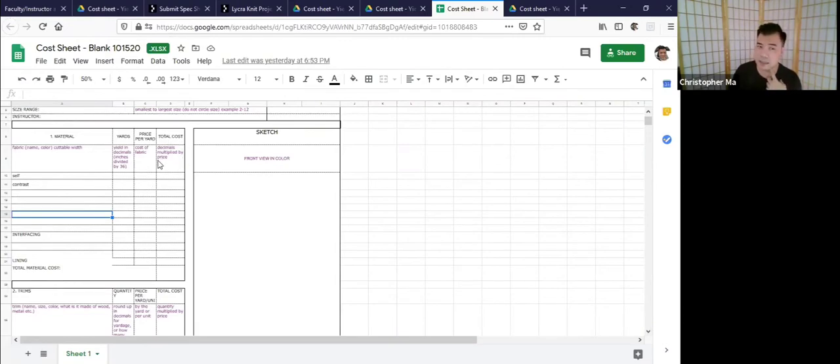Okay, and at the last is when you multiply how many yards by the cost of the fabric, you will get how much you have actually spent on that fabric, or what that fabric will cost to make this garment. Okay, one more time. You multiply how many yards, let's say it's 2 yards, and if it's $10 a yard, you have $20. You need to spend $20 on the self fabric, let's say. Okay, so that's what you do. We'll have a better example to show you later, okay? Any questions so far?